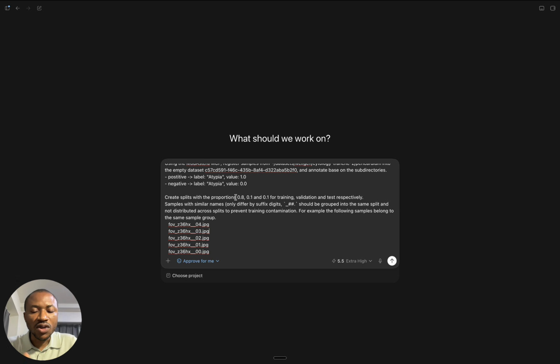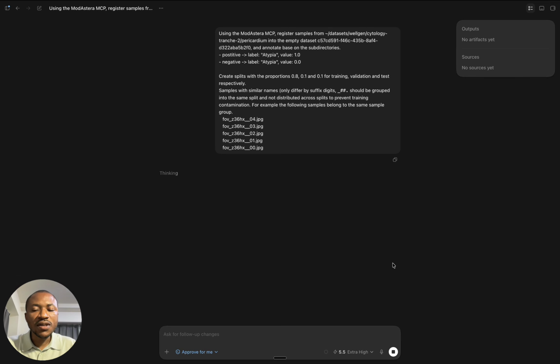So for example, we don't want a leakage between patient samples. So the way of creating the split has to be done such that each patient is kept within a single split and not distributed across the splits.